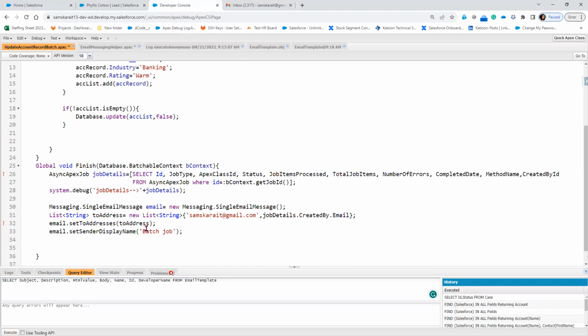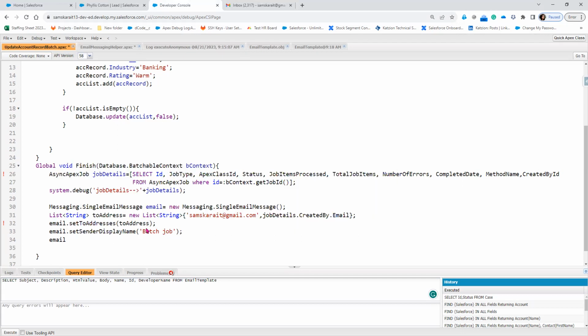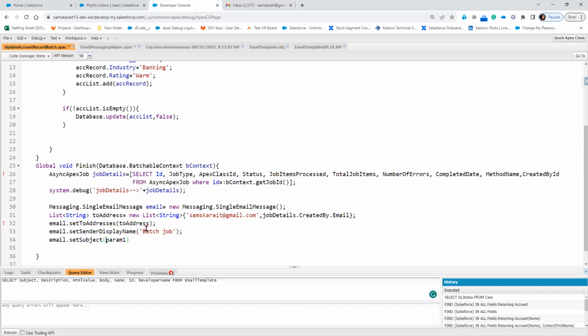Right, now finally, email dot subject. Email dot set subject. Now this set subject is, let's say here, weekly batch job support.